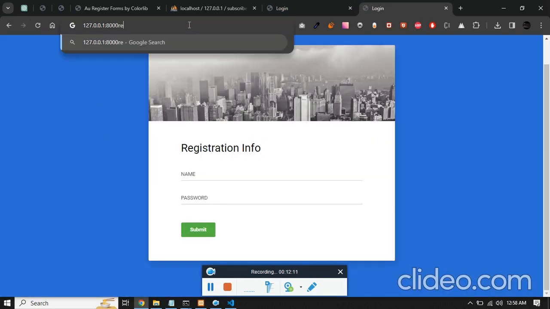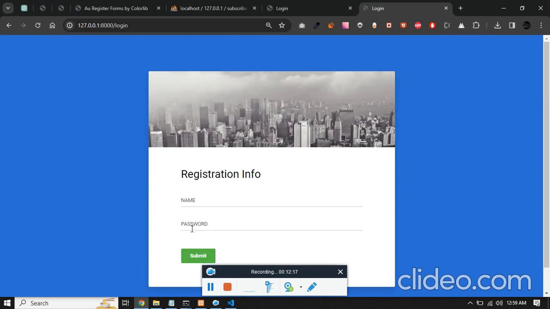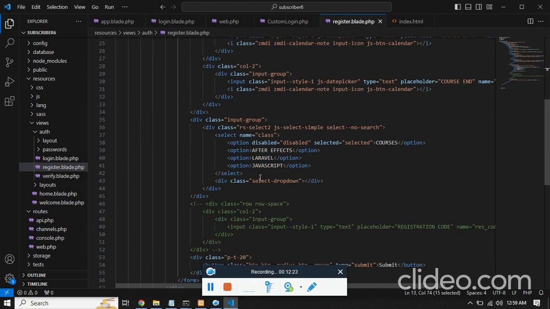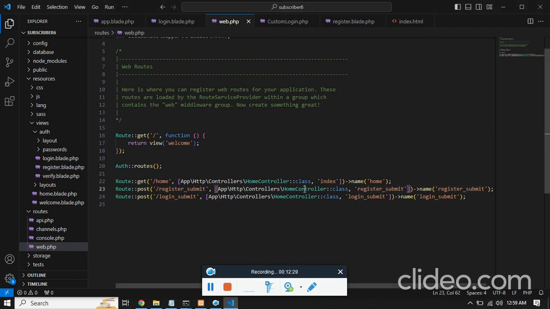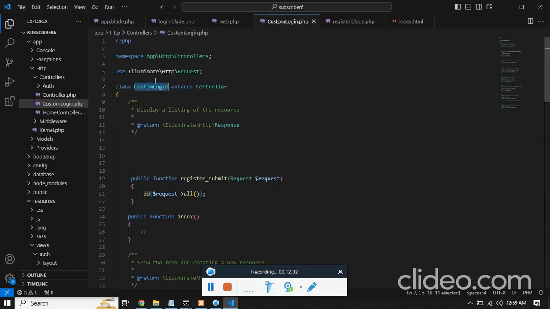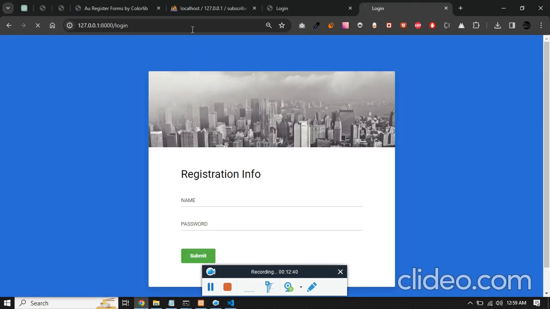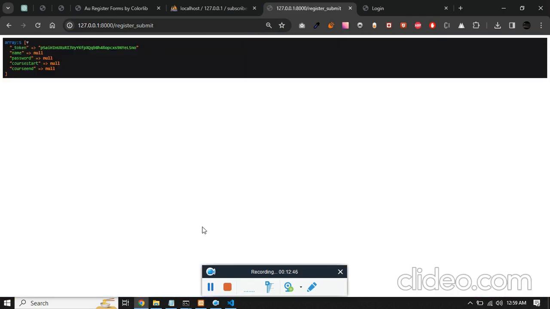Login, register, click on submit, and it's redirecting to login. Let's see why. And yes, it's submit. Okay, the reason is we have not given the class name, so we have to give the class name. So when there's a call for this URL, get into this controller and get into this function. That's what we are saying. It's saved. Now if I click on register, you would see the data, name, password are stored here.